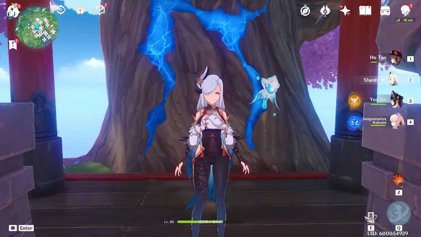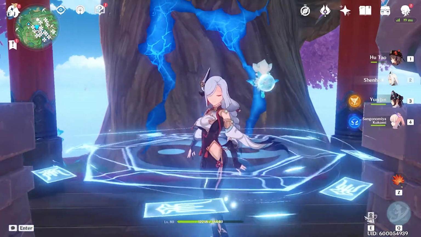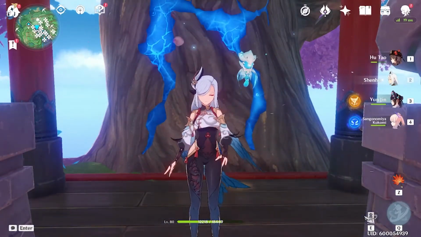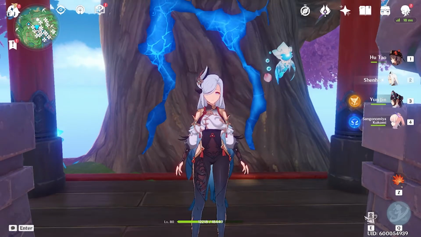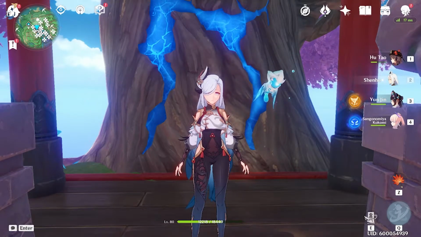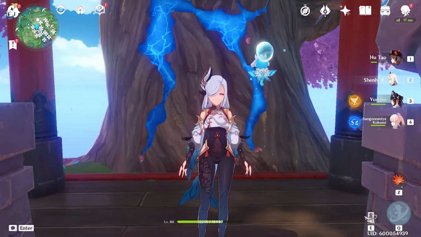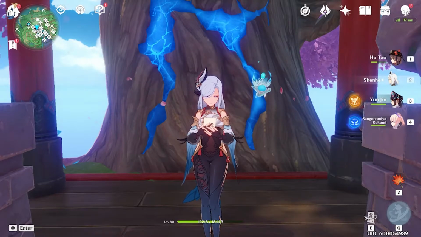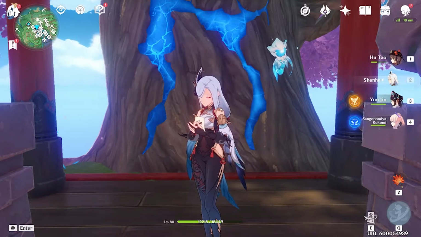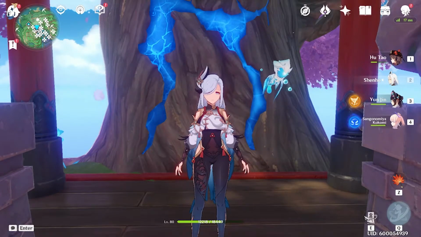Now this video is actually kind of late coming out, only because I felt like the special program that we got last week did not give a lot of information on Miko's kit. I kept getting more and more anxious, wondering when Mihoyo is going to release more info on Miko. It turns out we're not going to get any extra information until she's actually released, or a day or so before. So I'm just going to have to work with what I have currently right now.